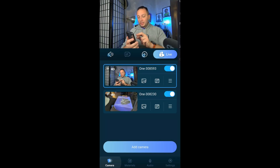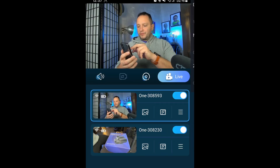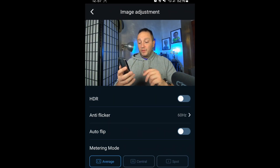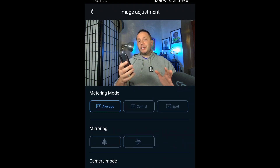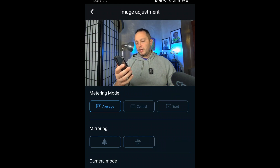Let's exit out of that and turn off the picture-in-picture. You can also mess with your audio at the bottom. Under audio, it tells you which camera you're picking up audio from and how much your output is. Under camera settings, you've got HDR, anti-flicker, auto flip, metering modes, and mirroring. I do like it mirrored for pointing to stuff on screen, but otherwise I don't really prefer it mirrored.